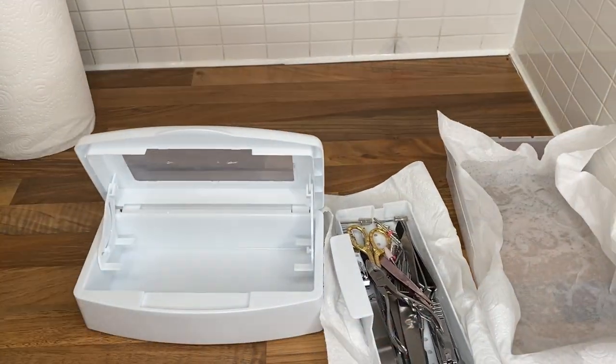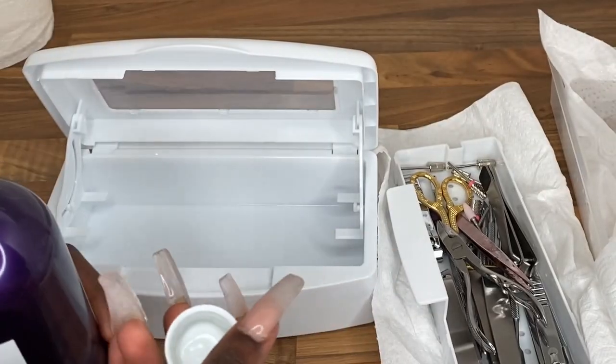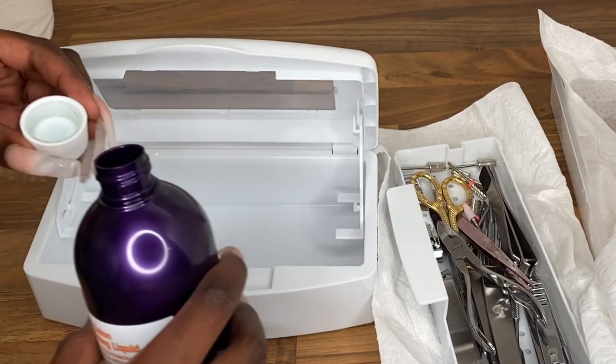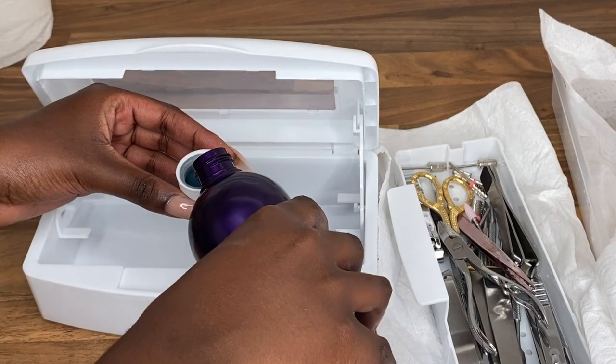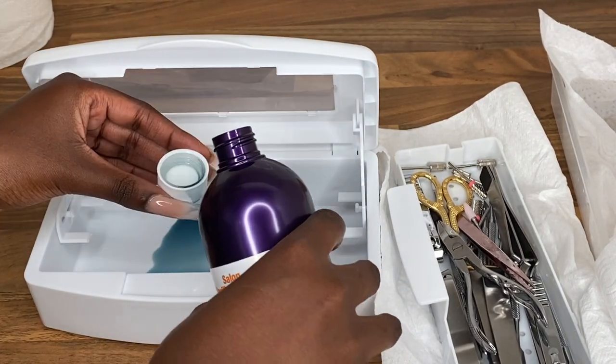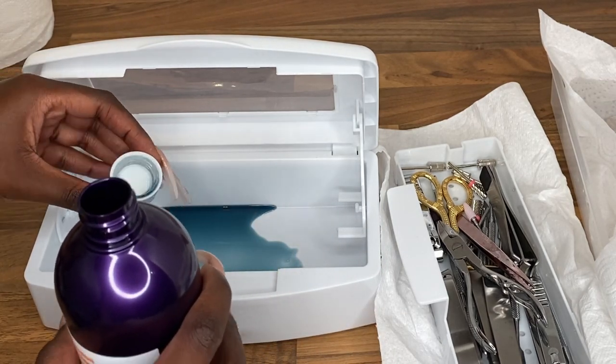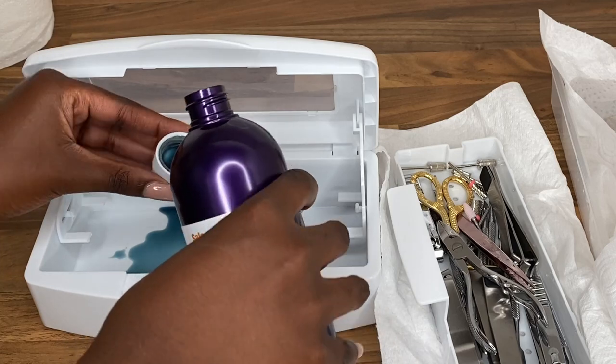So after I have put all of them in there, I'm just taking my disinfecting liquid. Not gonna lie guys, I could not find Barbicide. I don't know whether there's a shortage of Barbicide because of COVID, but I just found this one, which is closest to Barbicide, which I've been using. And I use 4 caps of those, like 4 lidfuls.